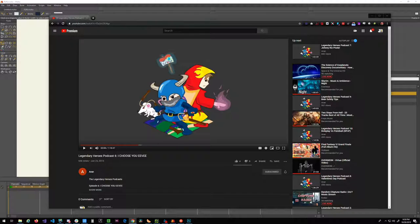Glaceon is an ice-type Pokemon introduced in Generation 4. It evolves from Eevee when it's leveled up near an ice rock. It is one of Eevee's final forms. The others being Vaporeon, Jolteon, Flareon, Espeon, Umbreon, Leafeon, and Sylveon.